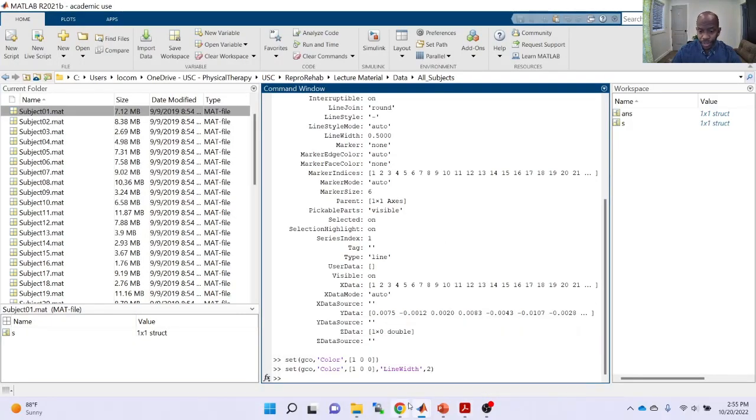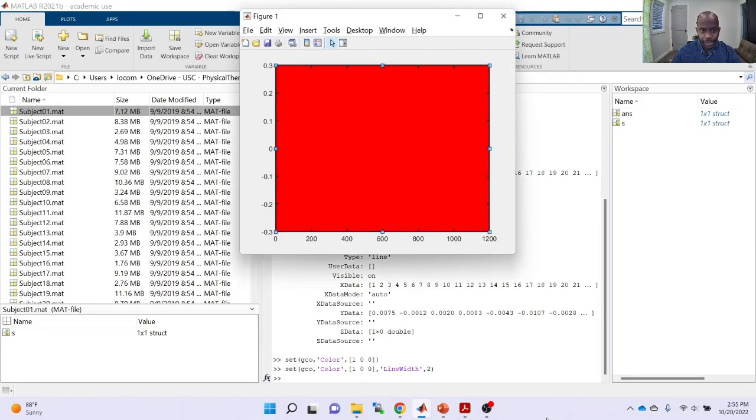Oh, sorry. So now we'll go through an example of me making mistakes. So what happened here? Here my whole plot turned red, and that's because I was no longer selecting the line. I was selecting the whole axis here.